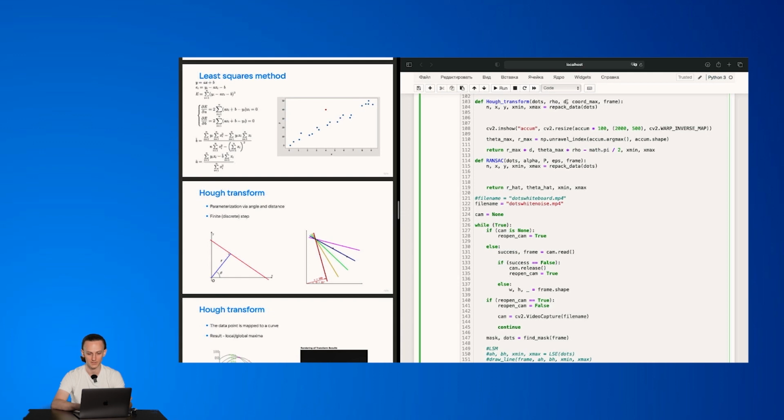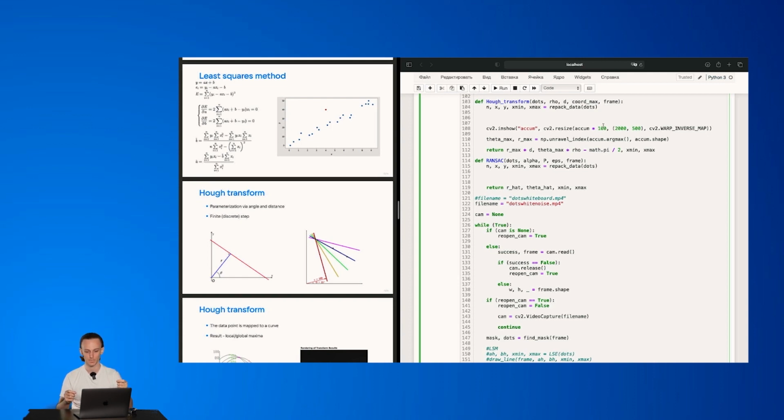The third parameter is the spatial step, or the discretization along the spatial dimension in the space of the parameters. It's the distance between two lines at which we start to distinguish them differently. The next parameter is the maximal possible coordinate along the spatial axis. So that's the maximal length of the normal vector to the line.